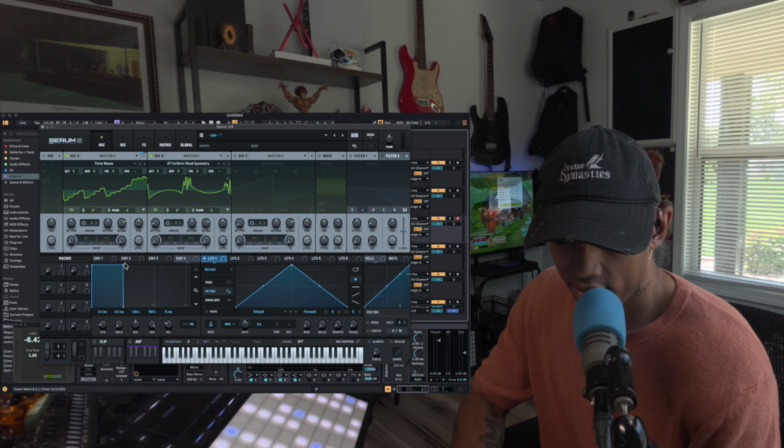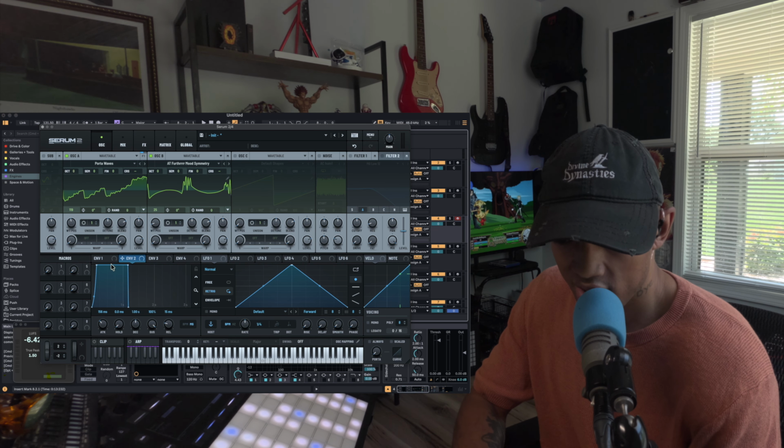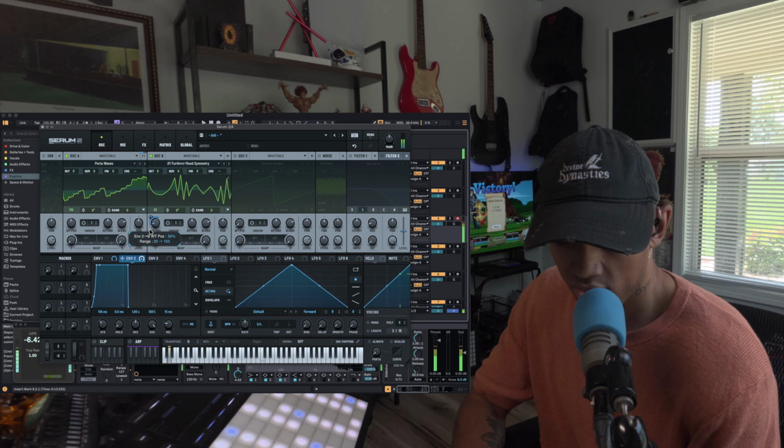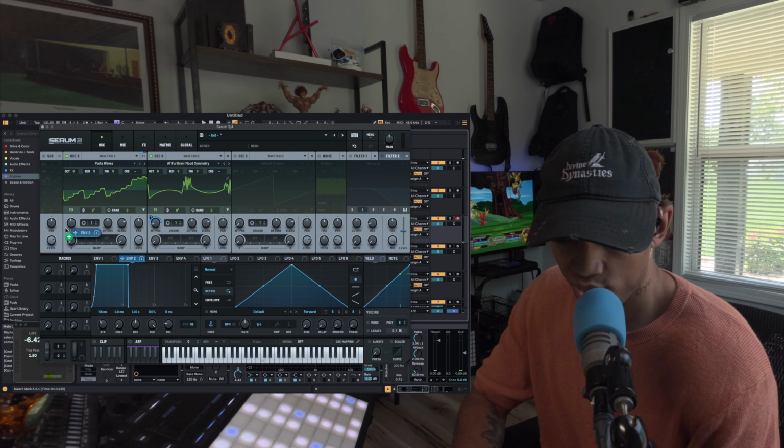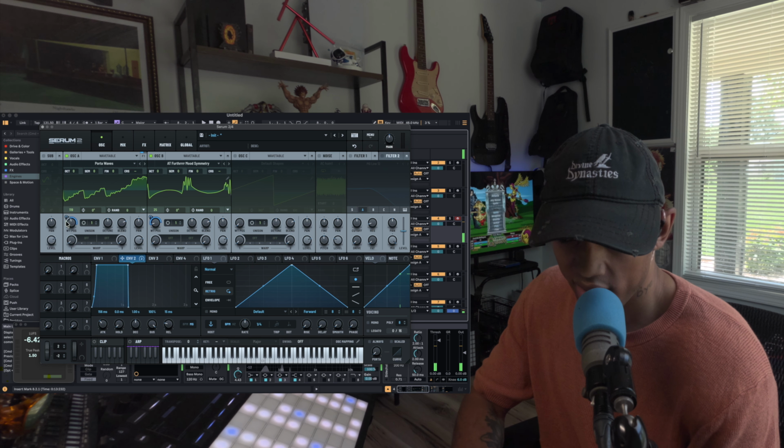Wavetable position to 25. Turn on oscillator, go to envelope 2 rather, and throw the attack out to about 156. Throw envelope 2 onto the wavetable position of oscillator B. That's hard. Outer data 72. Envelope 2 onto the wavetable position of oscillator A now. That's hard. Outer data 43.